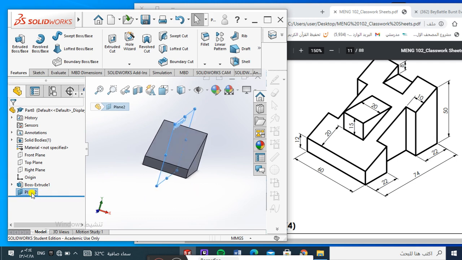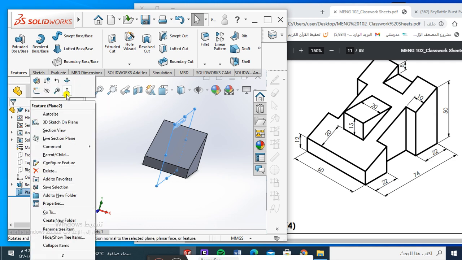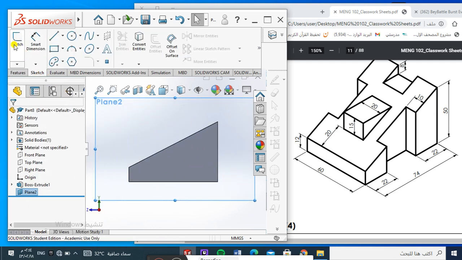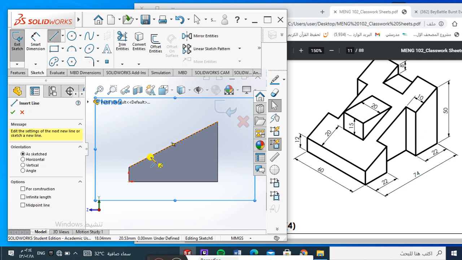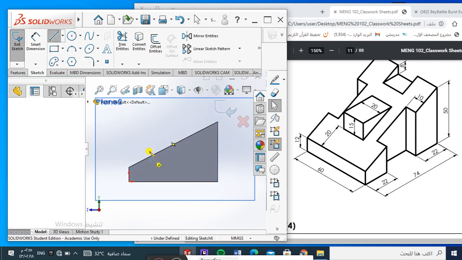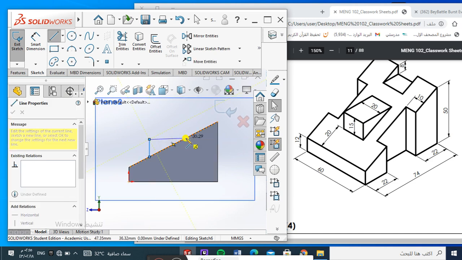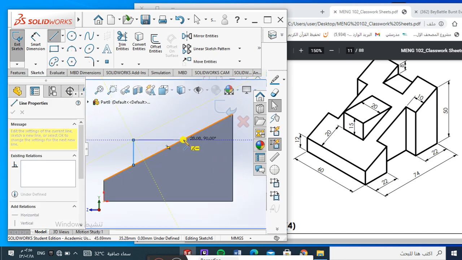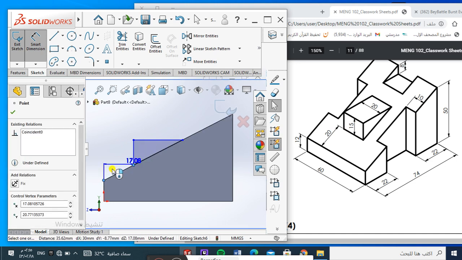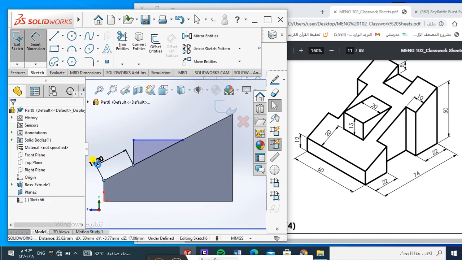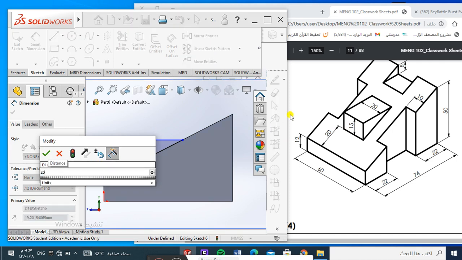Now I go to this plane, right click, then normal to, then sketch, activate sketch. I'm going to draw this triangle. So click any place here, up, right, vertical, horizontal, then down to the same point. To make it fully defined, I have to add this dimension from this point to this point. The dimension here is 20, check.